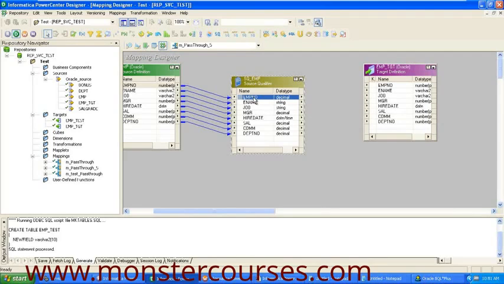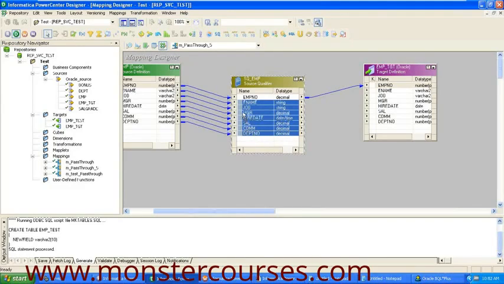Now you need to pass the data from the source qualifier, because after you read the data from the source, you need to pass the data to the target. Select the column, hold it, drag and drop to the appropriate column you want to pass. Here I want to pass EMP number to EMP number. Likewise, you can manually select single columns, or you can select all the columns using Shift and then drag and drop.